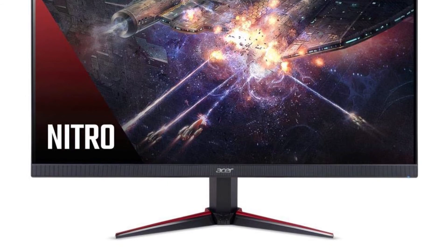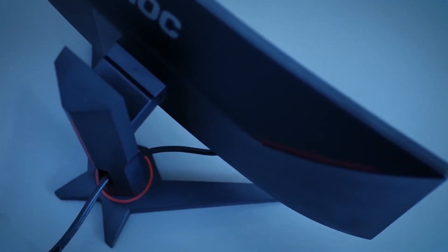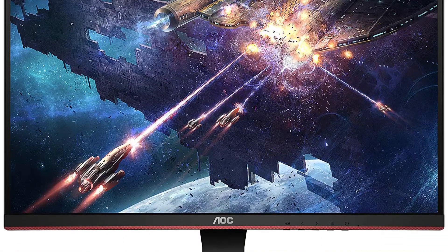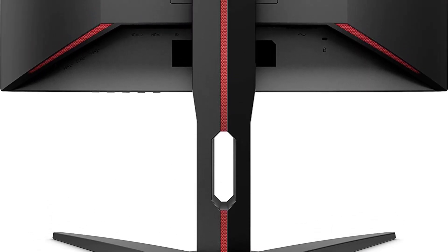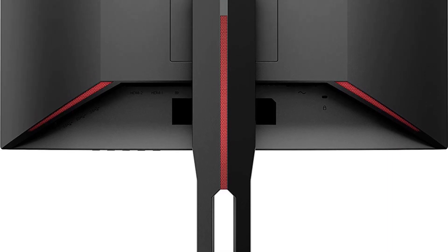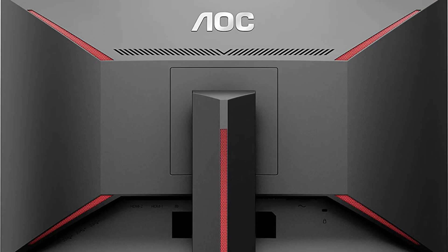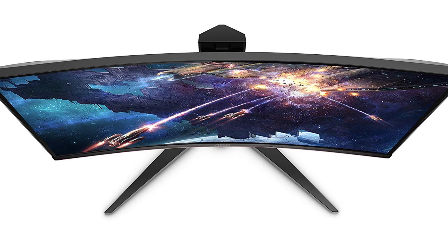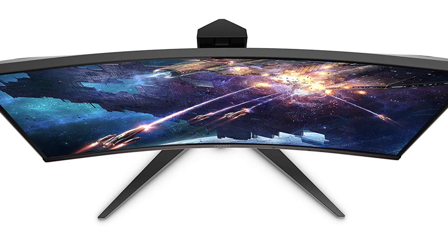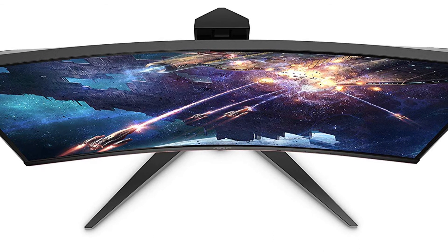And finally, last but not the least, the number one position goes to a monitor that can do just about everything at a price that is as low as it can be. We are talking about the AOC C24G1. This monitor has everything: a 144Hz display, IPS panel, support for FreeSync as well as G-Sync. Do make sure your drivers and Windows are completely updated if you want to use G-Sync — pirated Windows will not work with G-Sync. It has a VGA port, two HDMI ports, one display port, a height adjustable stand, remarkably thin bezels, a curved display, and a Motion Blur Reduction mode. However, when you use MBR mode, as you increase brightness, the effective brightness will actually be reduced, so you will have to find your comfort level.